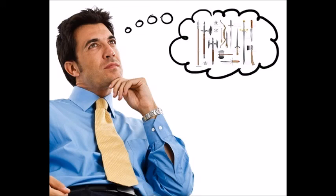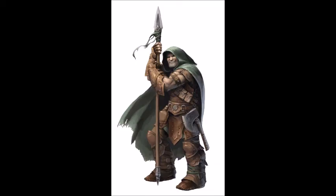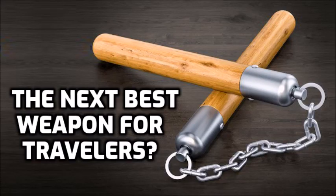So what's defense-oriented, lightweight, and cost-effective? The obvious answer is spear and shield, but if we're more concerned about weight savings than surviving a full-scale medieval battle, we can ditch the shield. This leaves us with a spear, which is just a quarterstaff with a blade on the end, and we're right back where we started. Basically, if you want a weapon which is light, affordable, and handy in a pinch, go for the quarterstaff, but if it has to be convenient and concealable too, a pair of nunchucks is the next best thing.